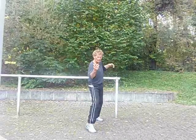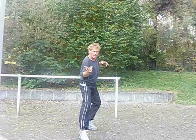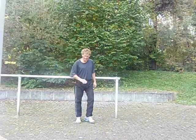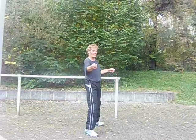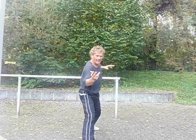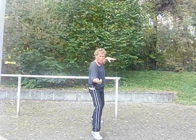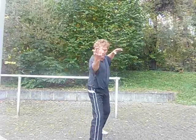We have various jumps in fencing — forward jump, backward jump. And again, it has to be low on the ground, so that you don't go up high and your hand starts to wiggle. It has to be like a tiger going for prey, so that your arm does not move like that.